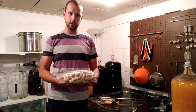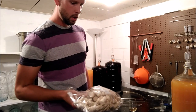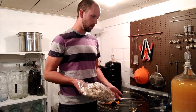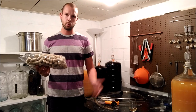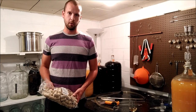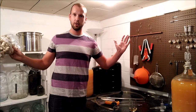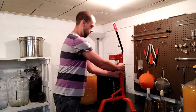One thing I forgot to mention: wine corks. These corks — I think they're called conglomerate or agglomerate — nothing special. You can get natural cork, which is a little classier, or synthetic cork, which is probably the least likely to cause any trouble but costs a bit more. I get these because you can get 100 of them for about 12 bucks. Part of the reason people make wine is you're looking at two or three dollars a bottle — a dollar saved is a dollar earned.